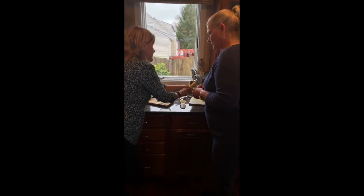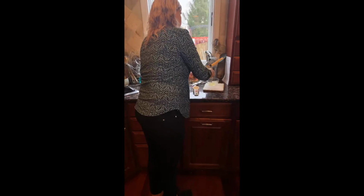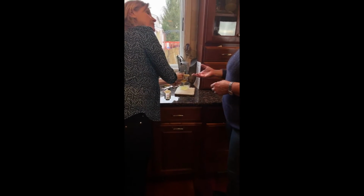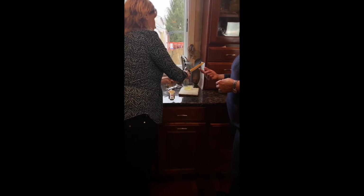If you cook for convenience, this is a lemon squeezer instead of having the whole device where you have to plug in. You literally just take the lemon, cut it in half. It works for lime as well, and oranges, and you can just squeeze it yourself. You're going to use this in the recipe. Yes.